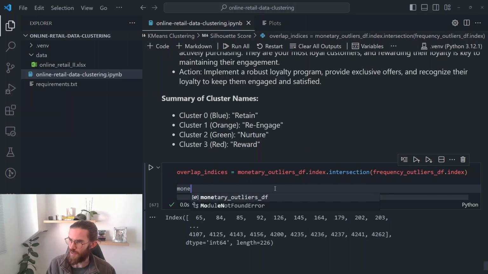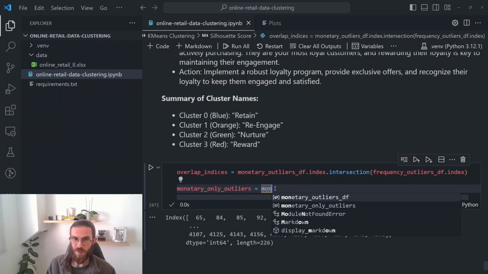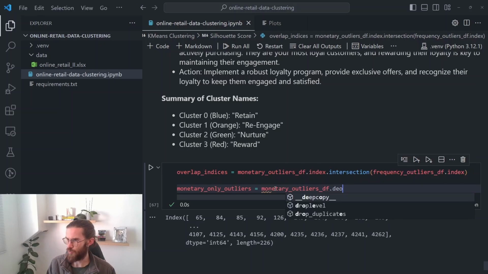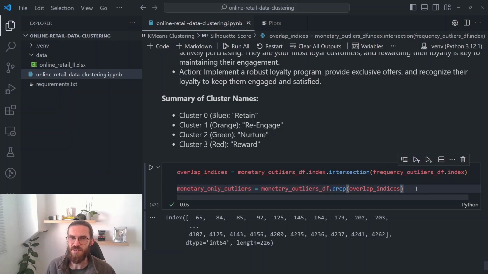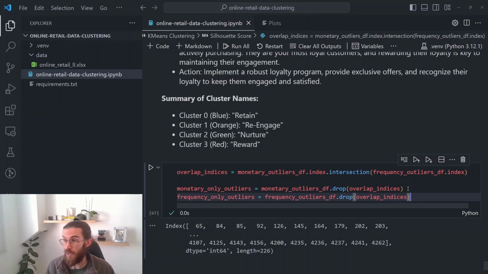So we can say something like monetary only outliers, and we can then go ahead and say monetary outliers df.drop. We want to get rid of the overlap indices, so this gives us only our monetary value outliers in this guy. And then we can repeat similar steps for frequency, and then include the monetary and frequency outliers as well.